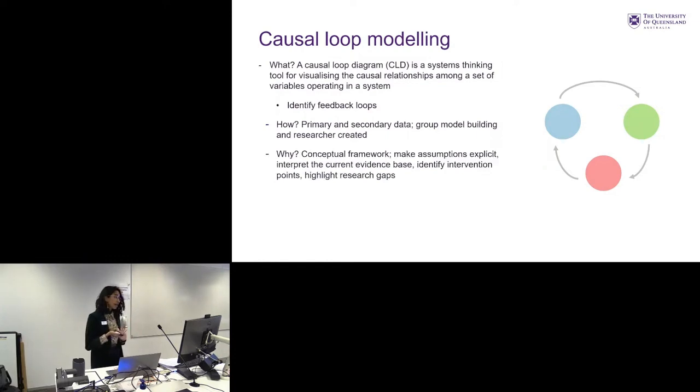And in terms of why they're useful, they provide a conceptual framework that allows us to test assumptions about underlying mechanisms, interpret existing evidence, identify areas where we can potentially intervene, as well as those that are in need of further research. And it's particularly important to keep in mind that these models are simplifications of the real world, and we choose how much complexity to look at. And they can be continually updated as new information emerges and with input from different stakeholders.